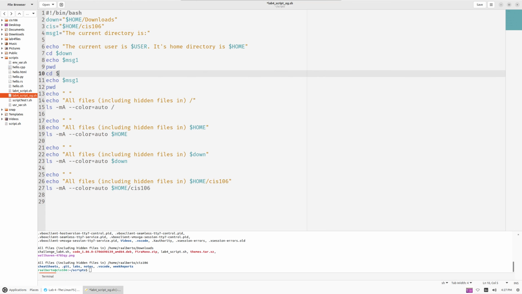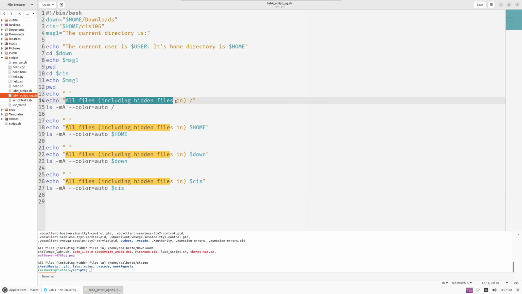And all we have to do now is call this CIS. And again, here we are going to call this simply CIS, because that is going to be referenced by this variable, CIS. Okay, now we also have this, and notice that this is repeated several times, right?